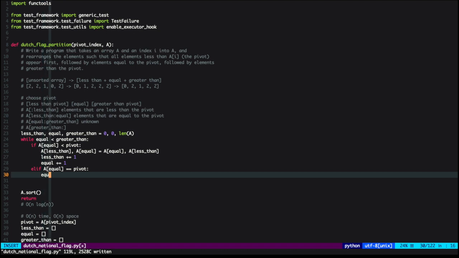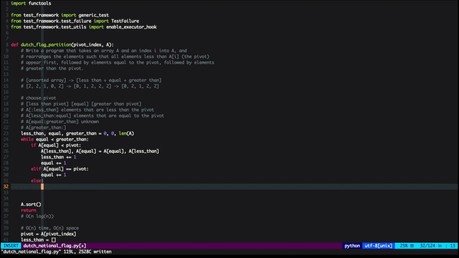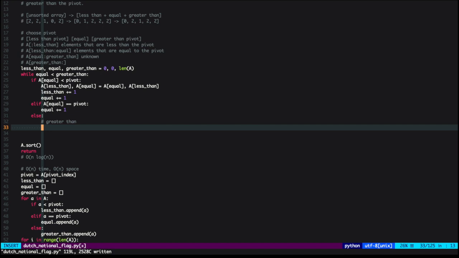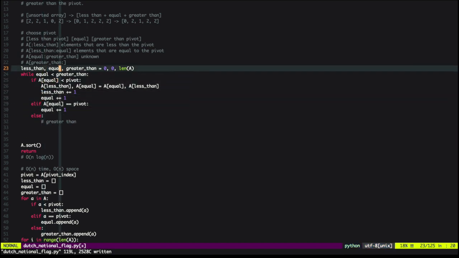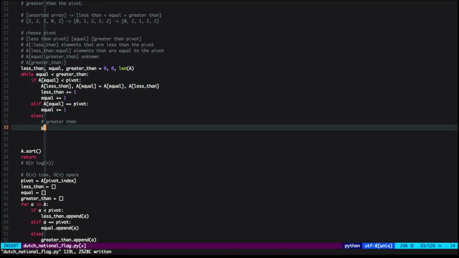So we do nothing. Otherwise, we know it must be greater than, since we've already checked for less than and equals. So if it's greater than, we have to recall that we need to touch this index before we do a swap.